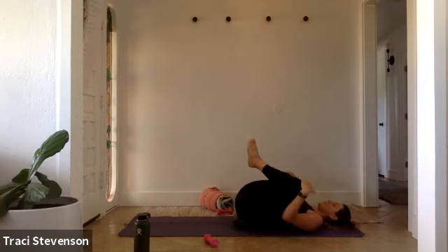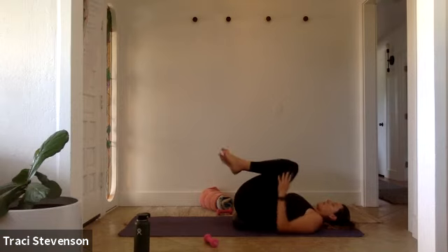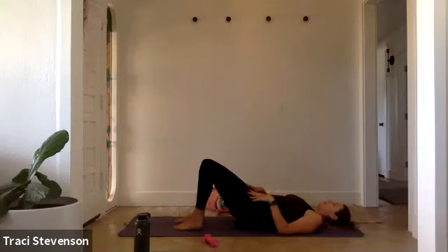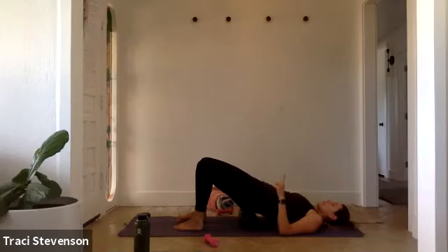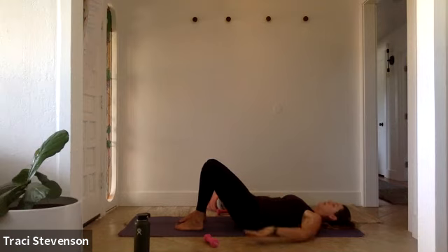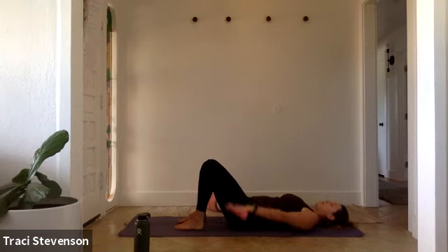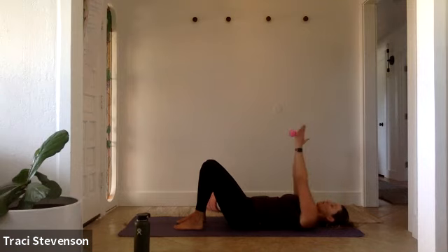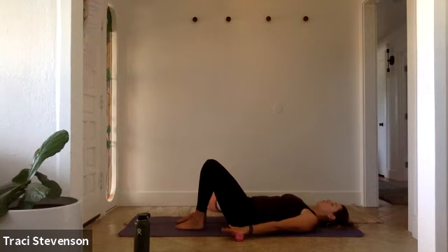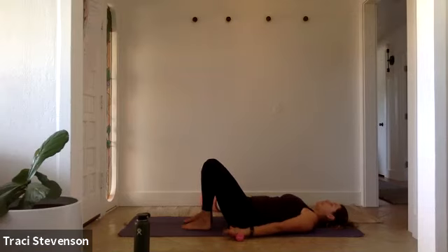Parallel your feet, bend your knees, heels together, knees apart, then bend your knees into your chest — your seat is lifted off the ground a couple inches, so it's a nice stretch for your lower back and hip flexors. Side to side, then come back through center. Plant your right foot down followed by your left, hands down by your hips, lift your hips to remove the ball to the side, then lower yourself down one vertebra at a time. Preparing for bridge work: place weights horizontal to your mat and rest your palms on top, pressing down so your upper arms and elbows lift off the floor. Heels in line with your sits bones, start in neutral alignment.